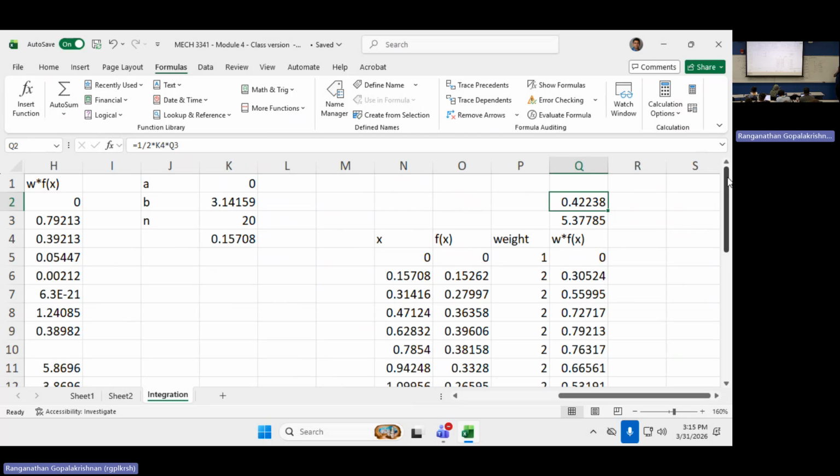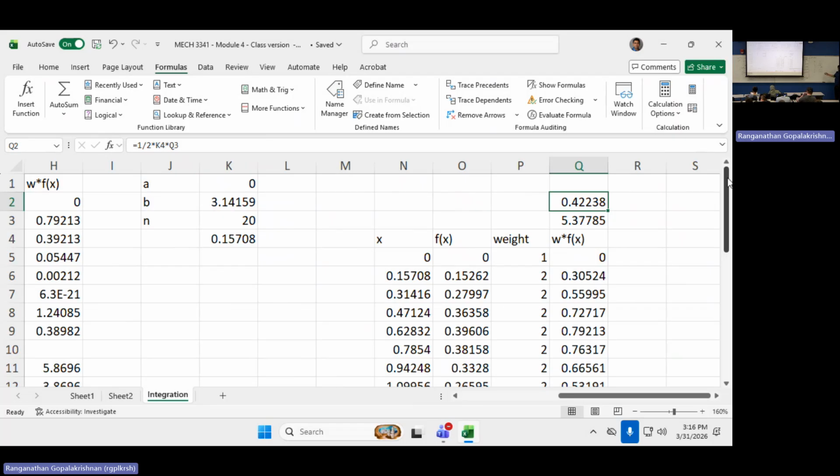What do you think is happening here? Initially, we went from the minimum number 2 to 3 to 5 up to 20. What's happening to the value of the integral? The slope is decreasing. You can see that, right? Initially from 13 to 31, that's 18 units. 31 to 38, 7 units. Slope has come down already. And then when you double the number of segments, the value is increasing only by 3 units. And when you double again, it's increasing only by 1 unit. The slope is already approaching 0.